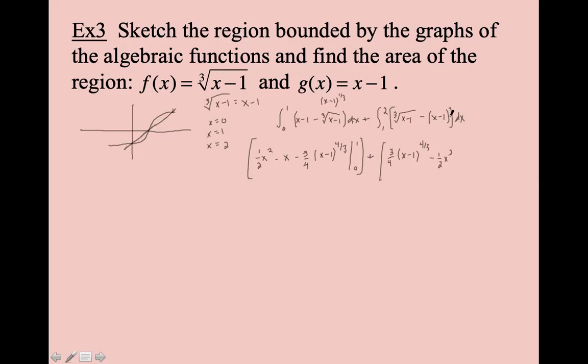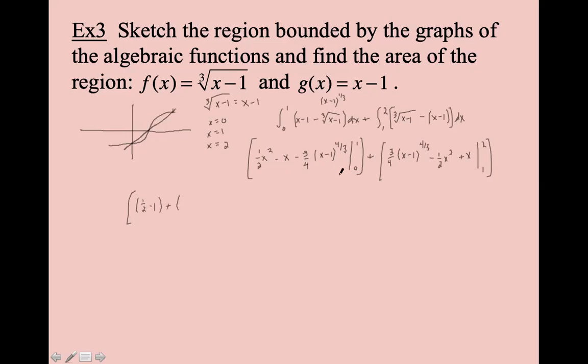Antiderivative of -1 is negative x. This is going to make it positive x. And this time I'm evaluating from 1 to 2. All right, so first I plug a 1 in everywhere here. So that's going to make this first time through, I'm going to have 1/2 minus 1. This will turn into a 0. When I plug a 1 in here, it's a 0. So I don't need to worry about that.